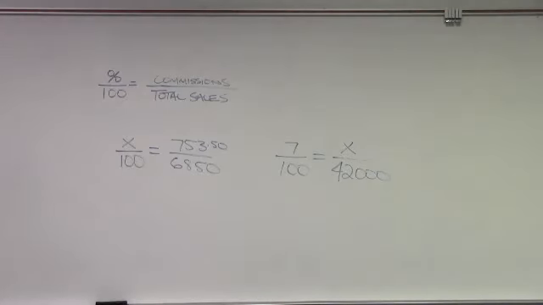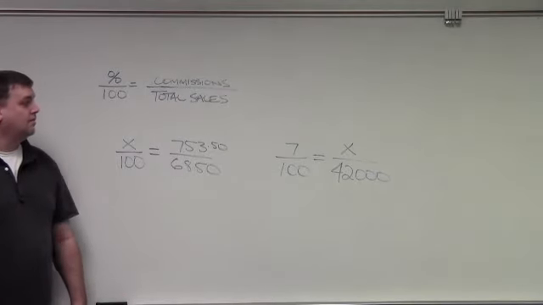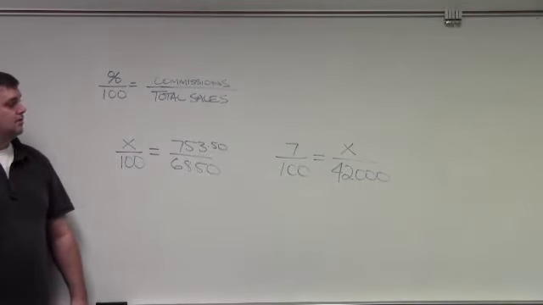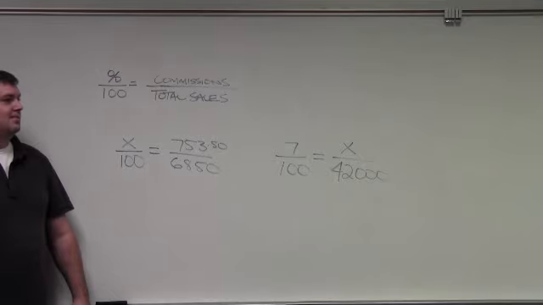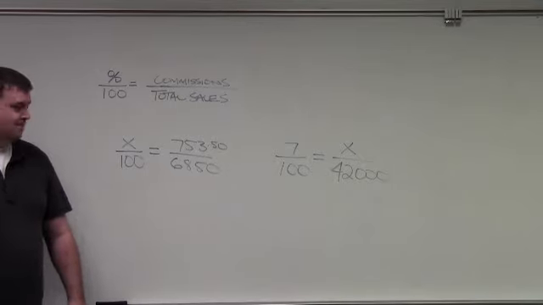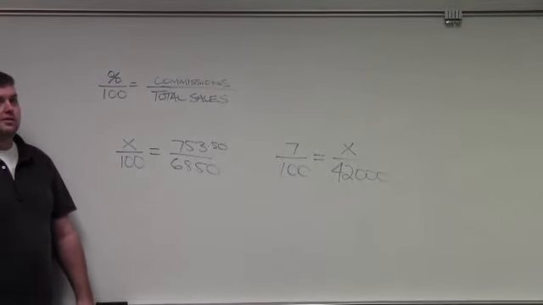So someone tell me real quick, how would I solve that? What would I multiply by? What would I divide by? 7 times 42,000 divided by 100. I know I'm beating a dead horse, but it's the same process over and over and over again. Or 420 times 7, if you want to get 1% times 7. Yeah, you will be able to use the zero tricks on that one.